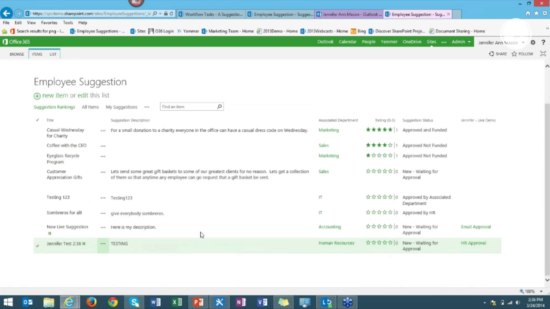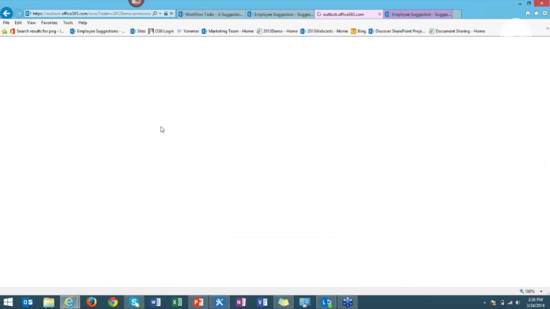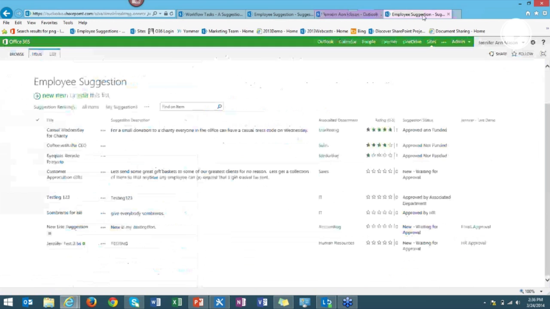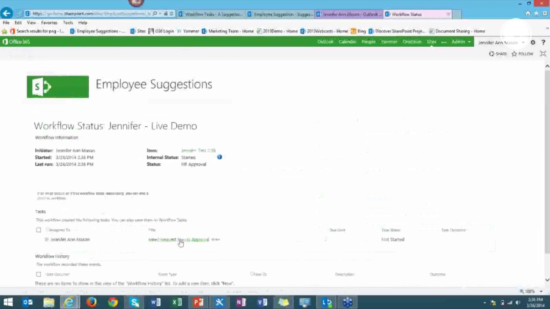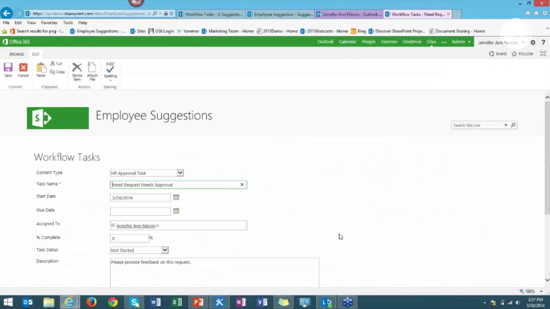So we see that here, and we see that it's already been kicked off for us, and it's in the HR approval thing. So we can come over here, and again, I would get an email if I was looking over here that a new task had been assigned to me. It might take a couple seconds for it to come over, but that's ultimately what's going to be happening. But I can always click on it manually here, edit the item. Most of the time they're going to get it through email.